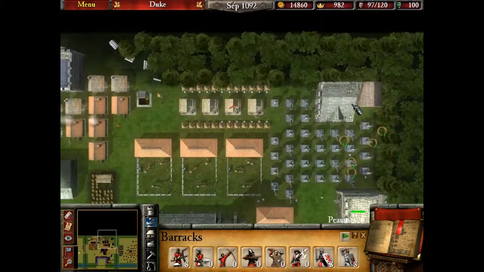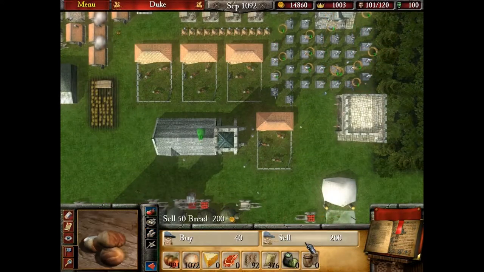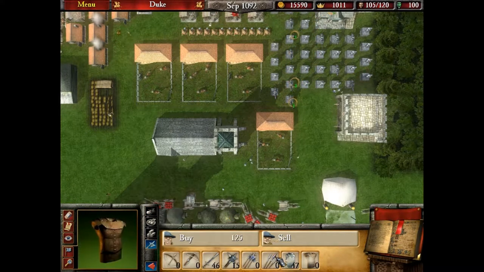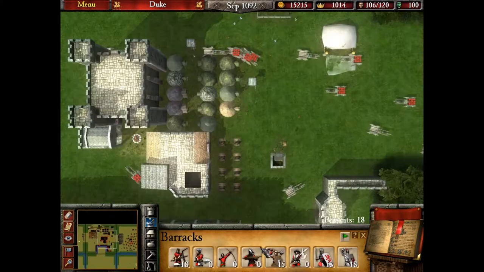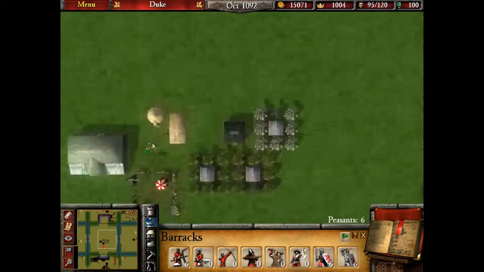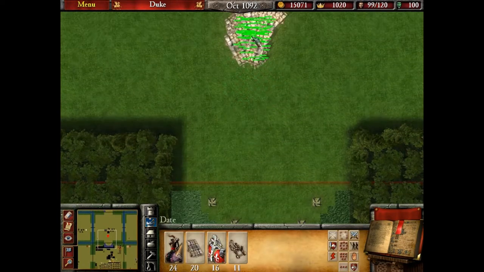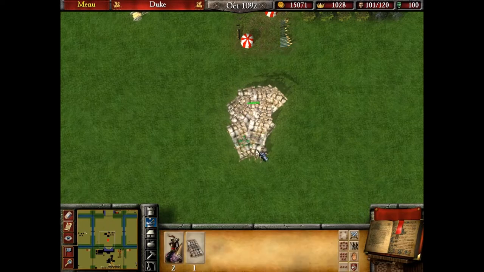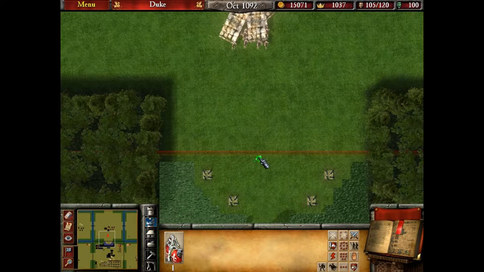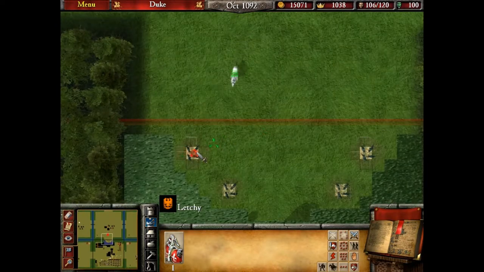And now I've got to figure out how I'm going to get rid of these goddamn dogs. What's a nice fast unit? I know. Let's get some of these. Good. I like using these to get rid of moats. Obviously, I ain't got no knights, and horses are swift. I'll just own these dogs with these knights. Let's ride.